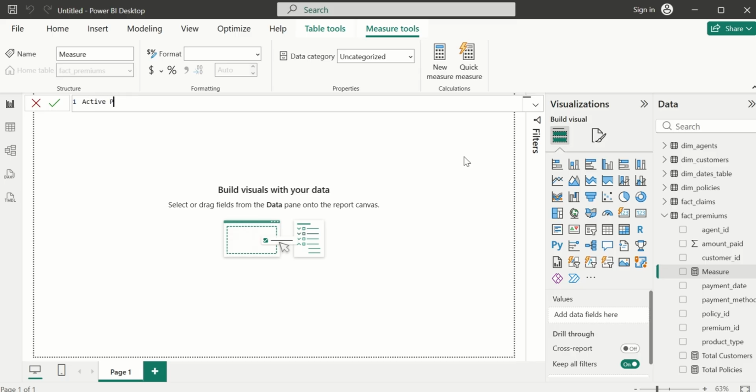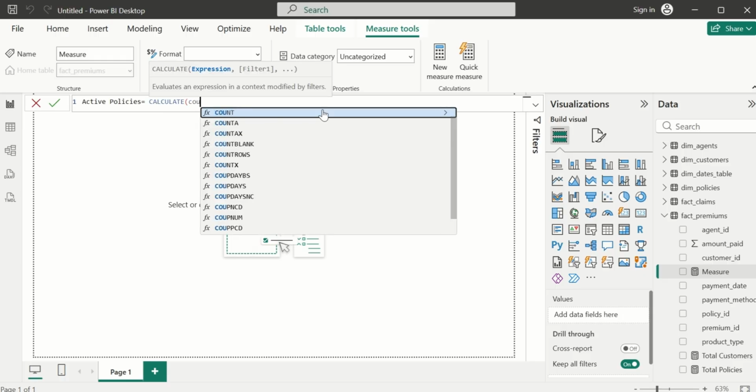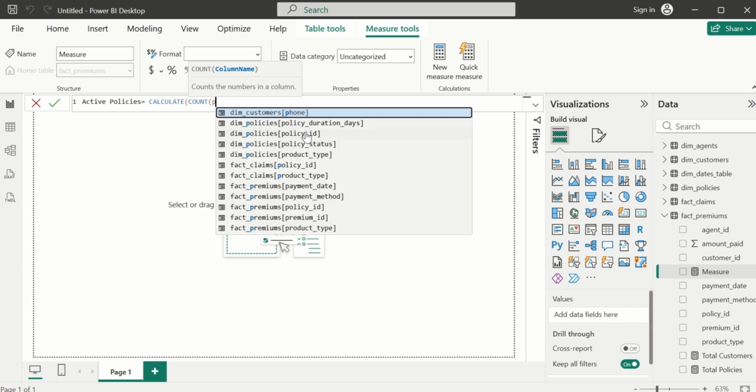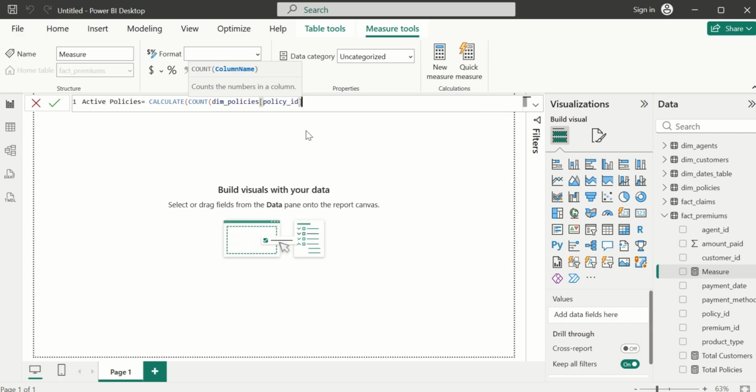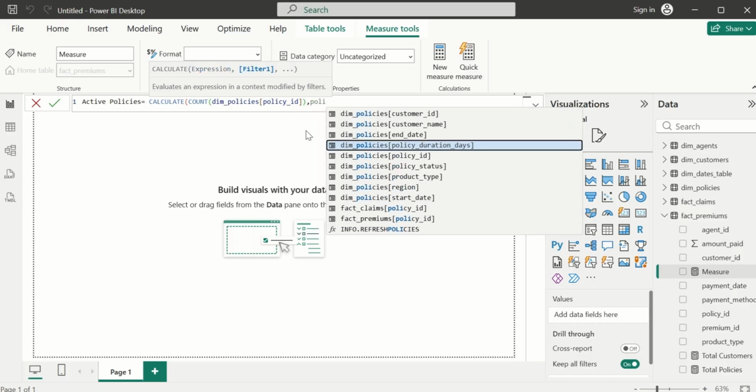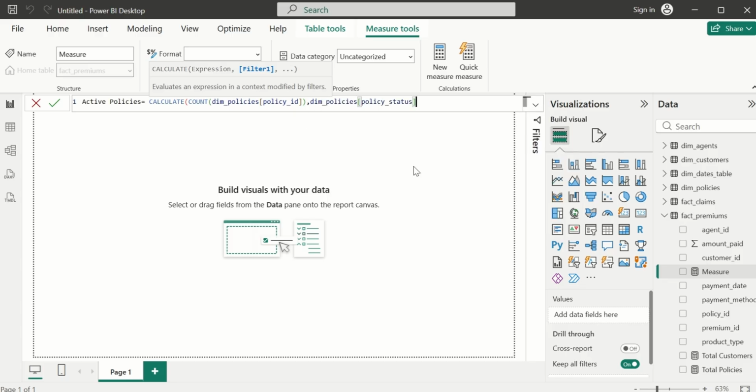Active policies equals to calculate count, we are counting the policy ID, and then policies status equals to active, where the status is equal to active, the bracket.